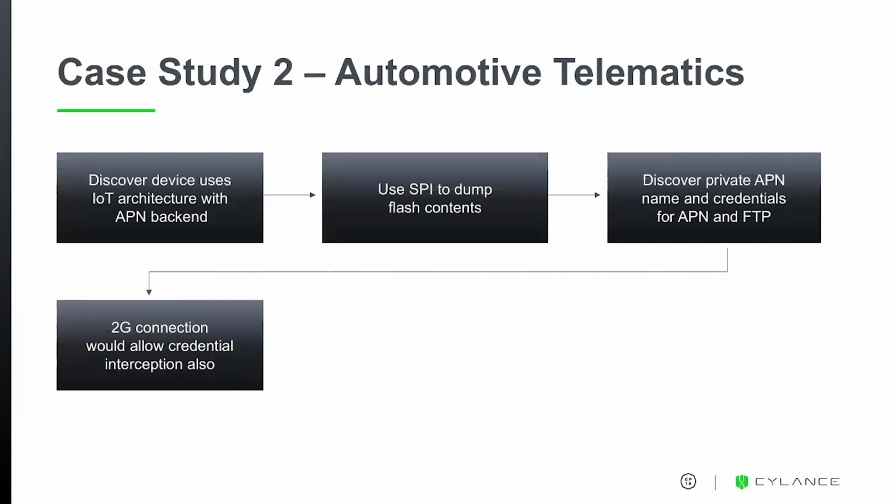The other thing to take away from this, by the way, is that it utilized a 2G connection, which is basic GSM, right? And GSM has a ton of vulnerabilities in it. One of them is that the cell tower sets the rules in terms of encryption. So if I'm the cell tower, I can tell the connecting device or phone, I don't do encryption, pal. And then the device will say, okay, we don't have to do encryption, and then I can monitor everything going through it. We can do that with a device like a USRP or any kind of software-defined radio, along with open source software packages like OpenBTS, which will let us become a cell tower, basically.